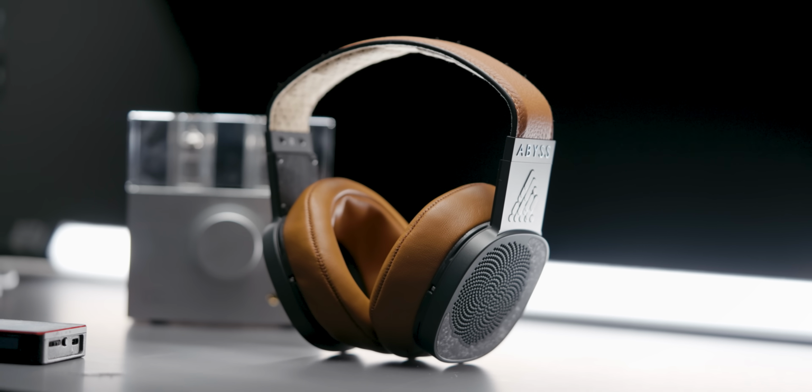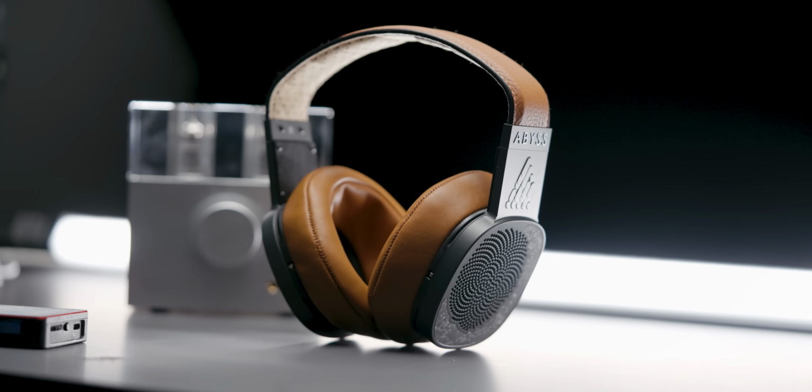Compared to a $1,000 headphone, it's much more detailed usually. However, compared to things like the MR, there are other headphones out there that are a lot more detailed than this. However, personally, I would pick good tuning over outright detail any day. But that's where the MR steps a little bit ahead, is that it does have outright detail, but it also has really good tuning. And that means as far as technicals go, I think that the MR is the clear winner here.